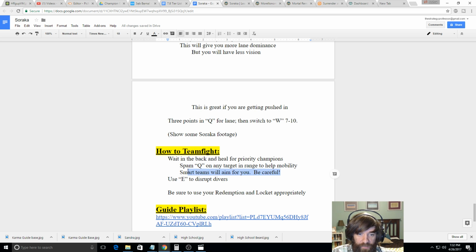Be careful, smart teams will try to dive you and aim for you, so just position carefully. Use your E to disrupt divers, silence anyone that's trying to get on your AD carry, and just be sure to use your redemption and lock it appropriately.